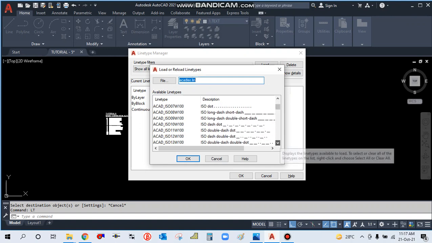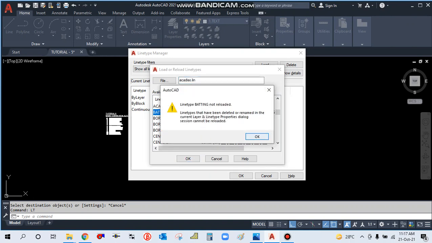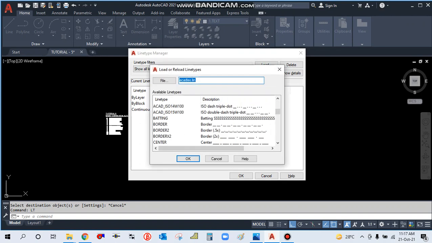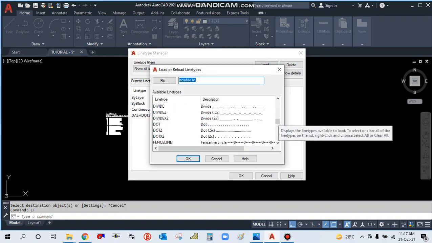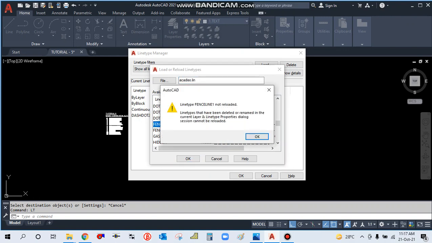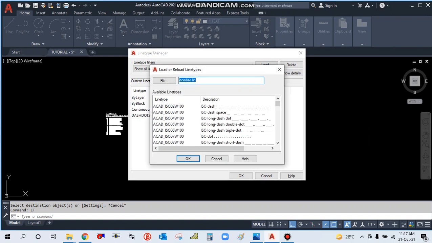There are so many lines. Line type is here. Select this, press it, load, hit OK. Okay, for example, if you want to load another line, it's already loaded before, so it's not loading.